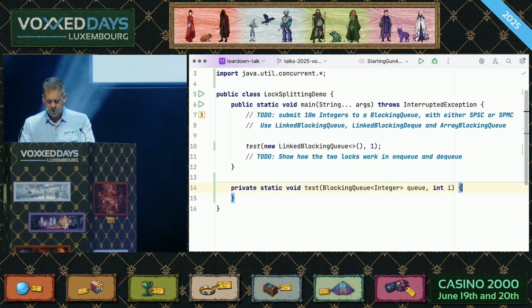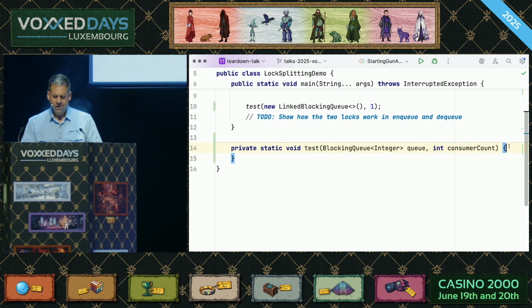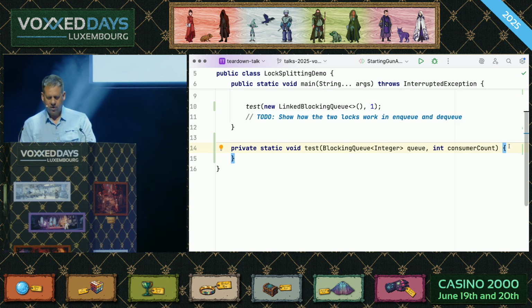And I'm going to have here the consumers, consumer count. So what I'm going to do is create a blocking queue that's going to have one thread putting on there, and a number of threads taking off.